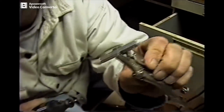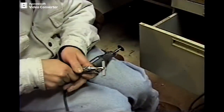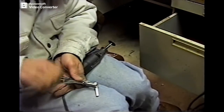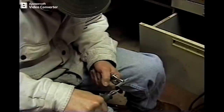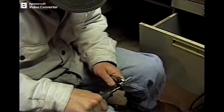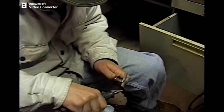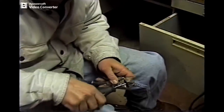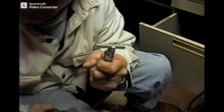Now we're going to make it flat. As you can see, it's a little rough on both sides. This baby's hot, all right. Number one done, let's work on number two.